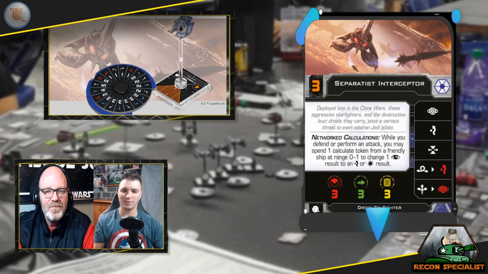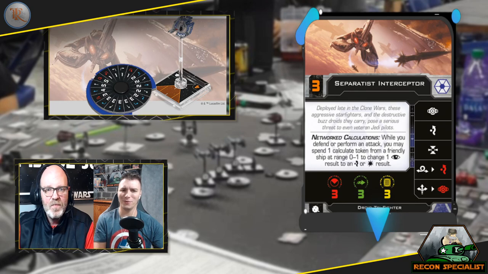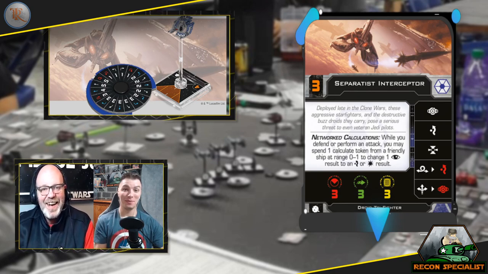Welcome to the review, the article, just the whole shebang of the Droid Tri-Fighter. My goodness, this thing is an amazing addition to the Separatists. This is the ace that the Separatists have not been waiting for, because they already have the Petranaki aces. I guess they were anticipating that FFG would put this out. I can't say anything bad about this ship. I really can't. What do you think? This is a bad mamma jamma. It's a really good ship.